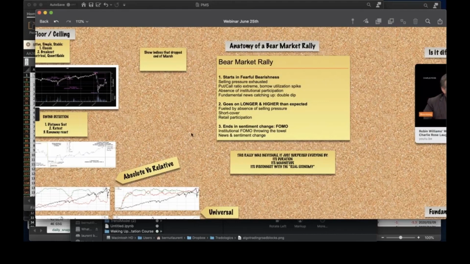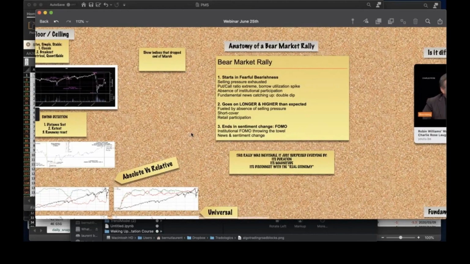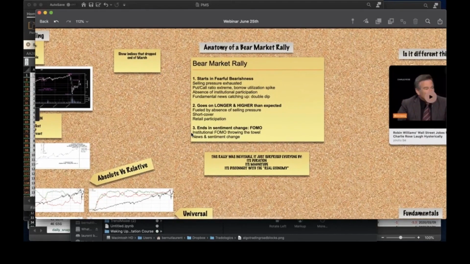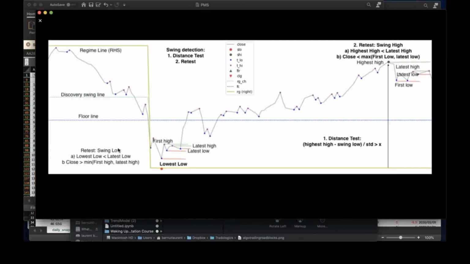Now, the most difficult thing for that is to find swings. And now we're going to talk about the rules for swings. And this is where it gets interesting. And again, it took me about 10 years to simplify this. And then we're going to talk about the code.